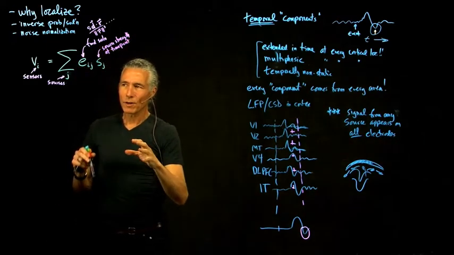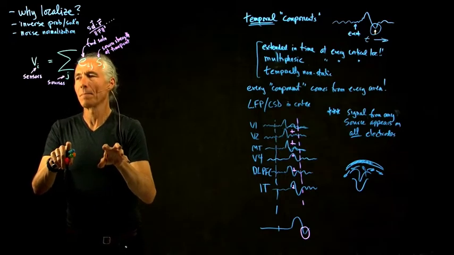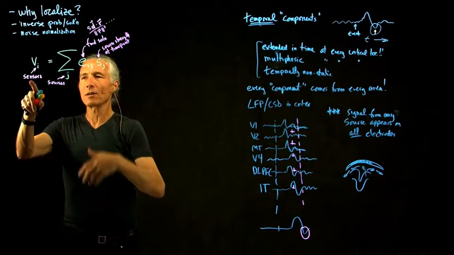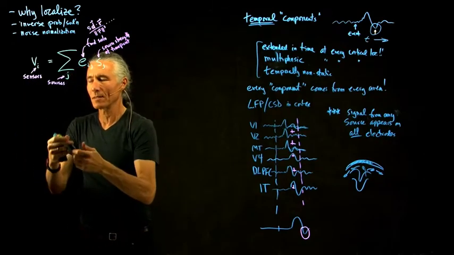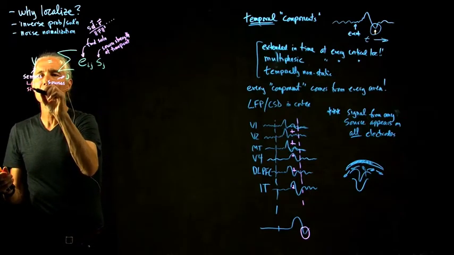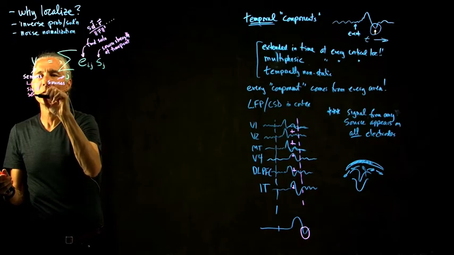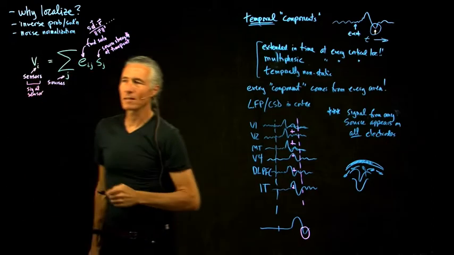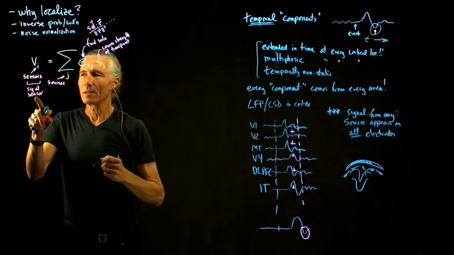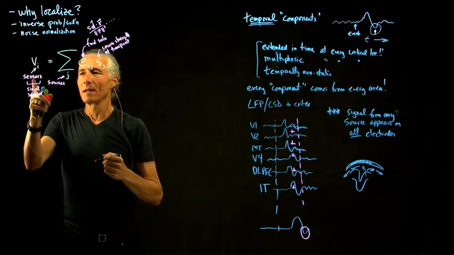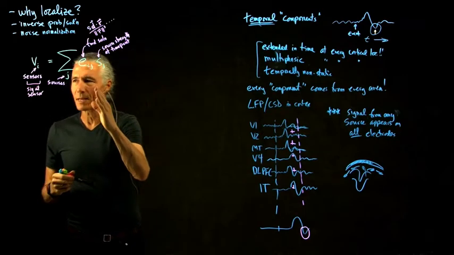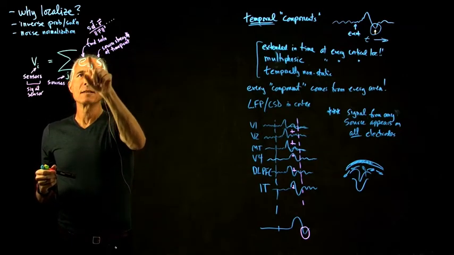This forward solution works for instants in time. It's all spatial. So at each instant in time, you calculate a new signal. So this is the signal at sensor i. The i is the sensor index, but this number here is just, in the case of the EEG solution, a potential at a particular point in time. And how do you calculate that? It can be calculated for each instant in time as this forward solution weight.